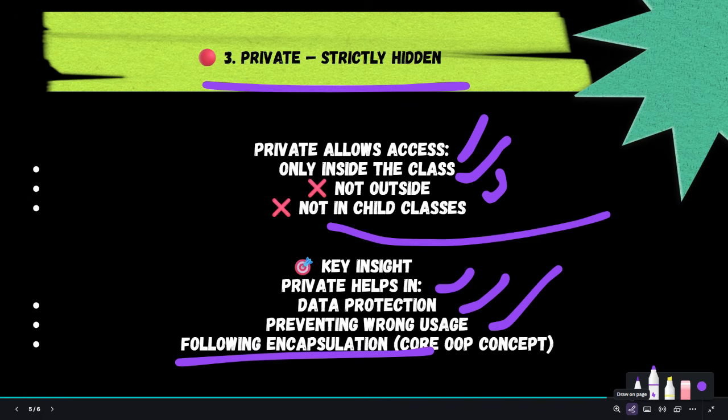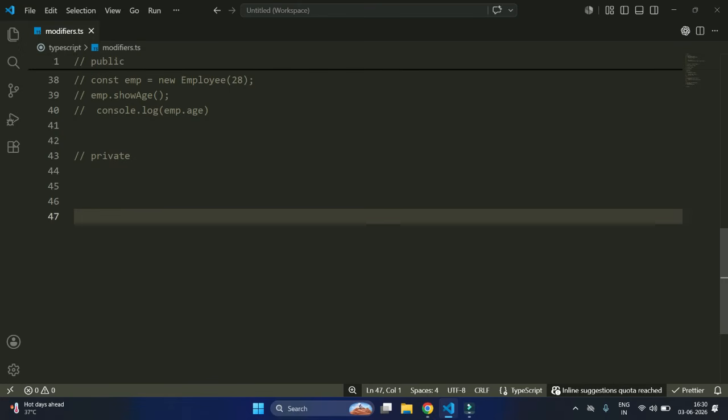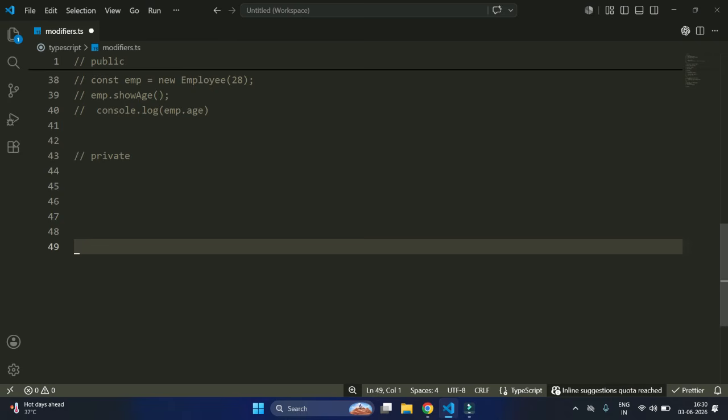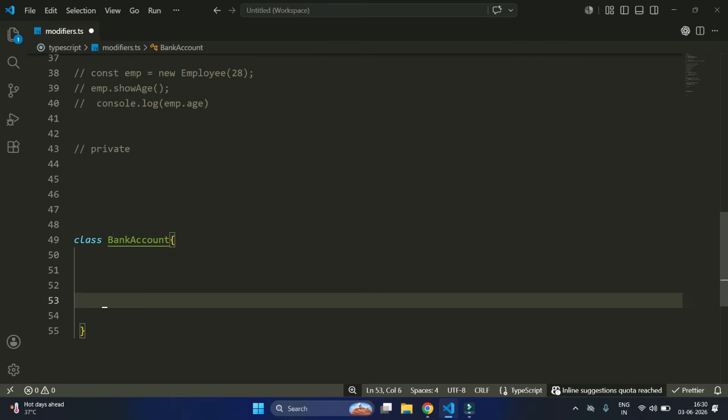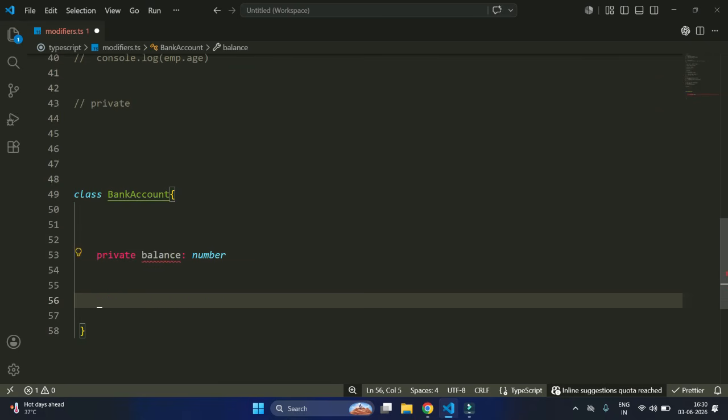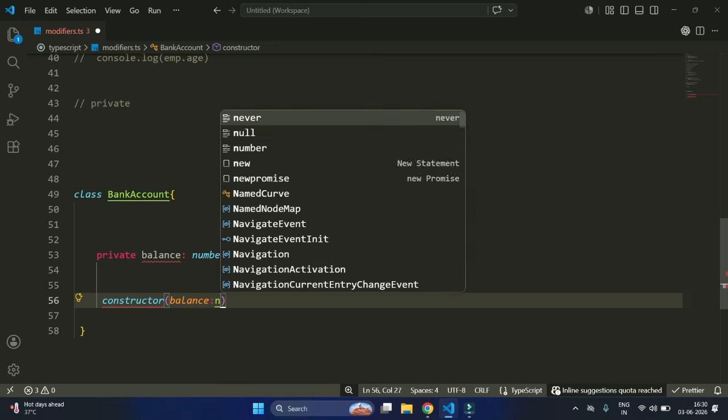Okay, so let's create an example for it. It is a class BankAccount. Here is private balance: number, constructor, and then write balance, and that is the number.